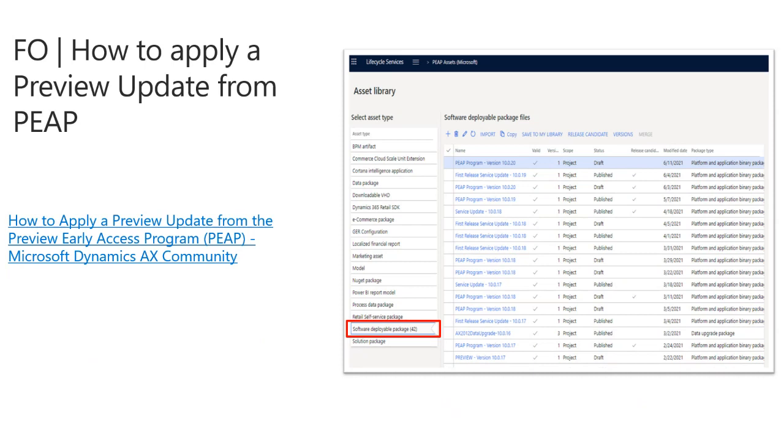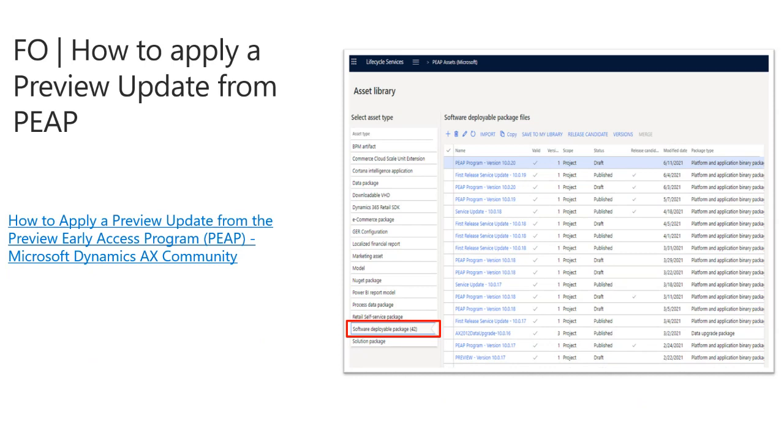It's a recommendation. It's always a good idea to have an environment where you apply the PEAP build so that you can stay current on any upcoming bug fixes and to test any new features. It's important to note that this is for development and test cloud deployments only. These PEAP builds can't be used in a production environment, but they're great because you can get early access to this. Especially if you're waiting for a feature or a bug fix, you can get this in early and make sure it does what you're looking for.